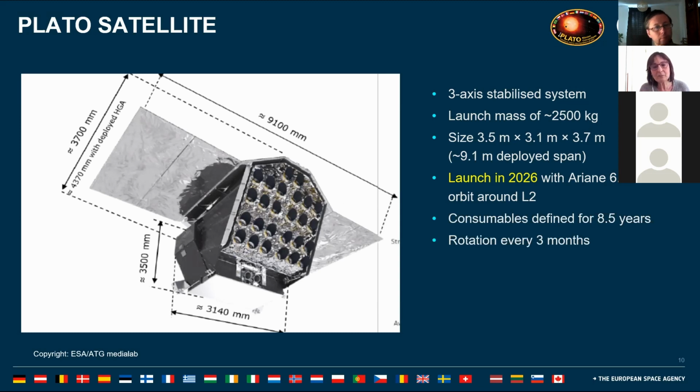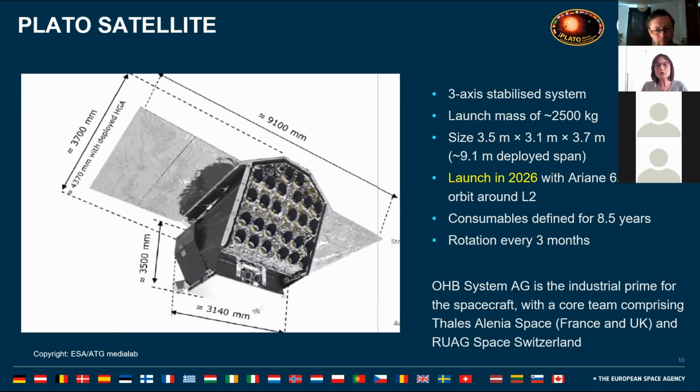And the spacecraft rotates every 3 months, because when it goes in the orbit, the sun may go into the field of view, and in order to avoid this situation, which of course is not good for the observations and not good for the detectors, the satellite rotates in order to always have the sun shield and the solar panels towards the sun.